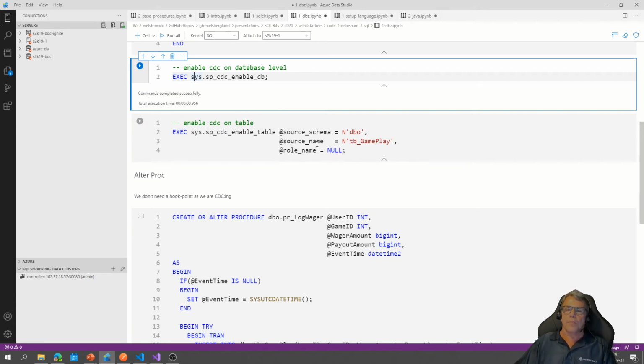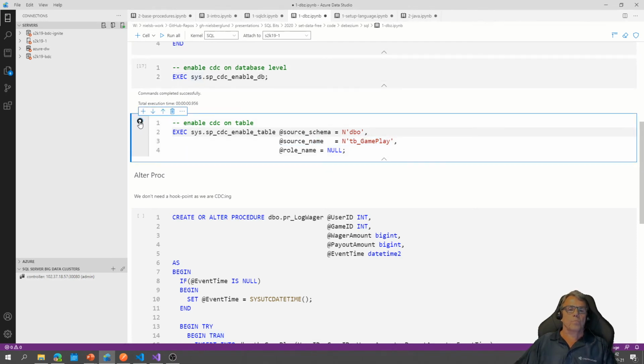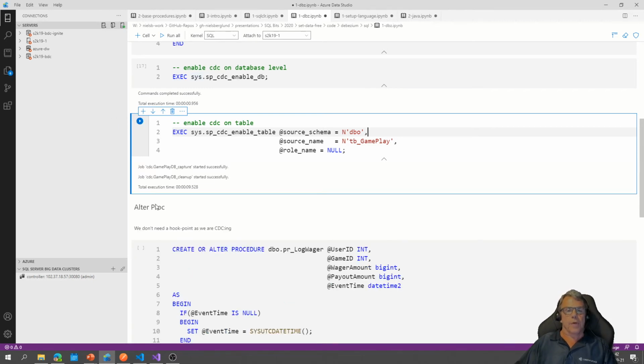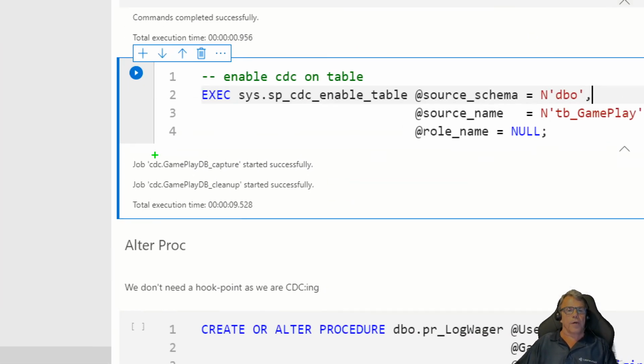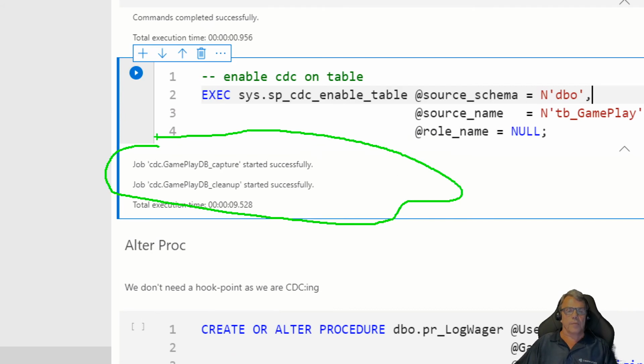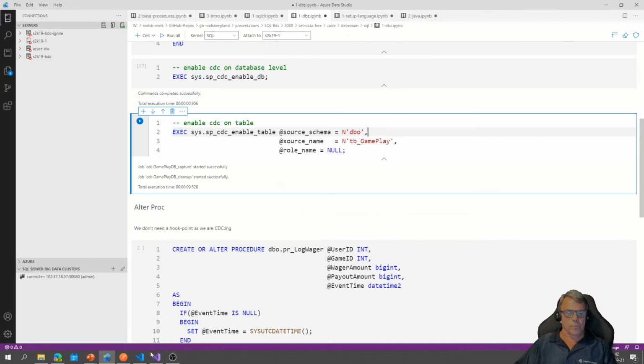So we are enabling source name TB gameplay, and we are thinking a little bit here, and now this works fine. So a couple of jobs have been created and life is good.